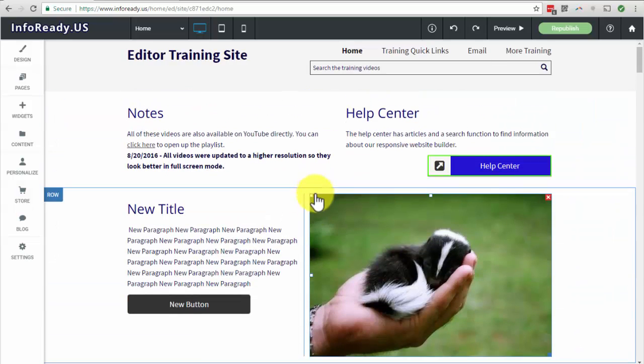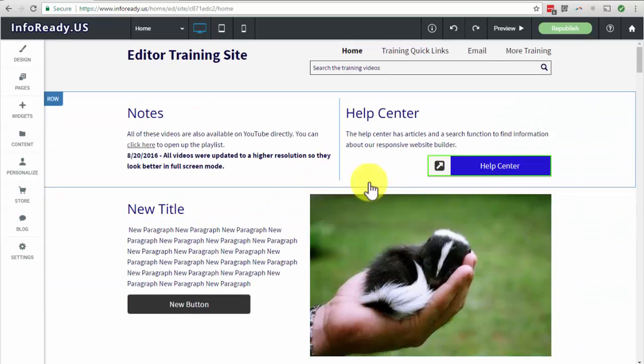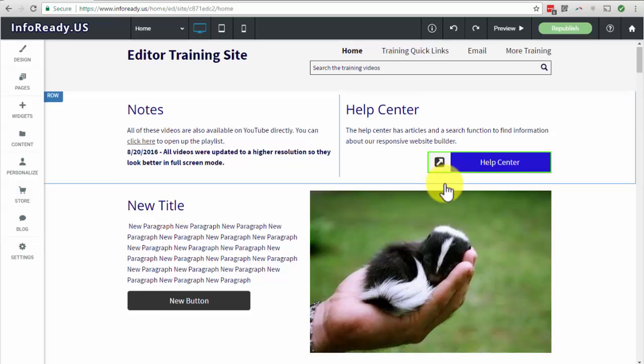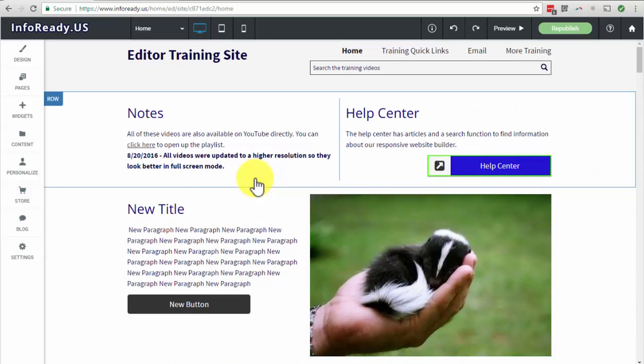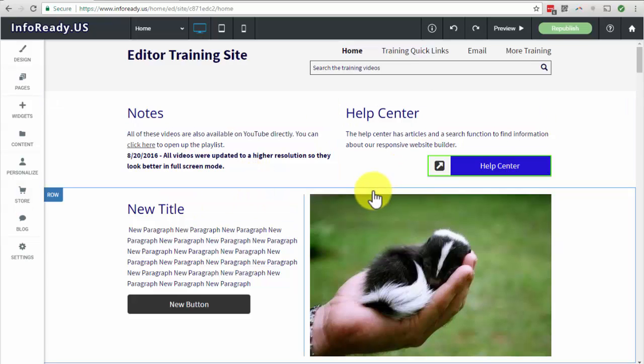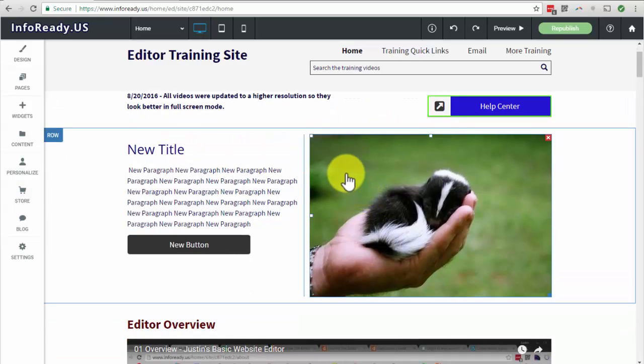So that's important to understand, especially if you want to add a bunch of content, because understanding how the layouts work will help you a lot. A lot of times people might try and just put everything into one big row, but that forces the columns to always be the same size.